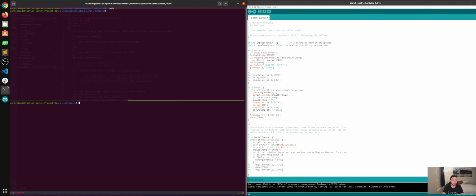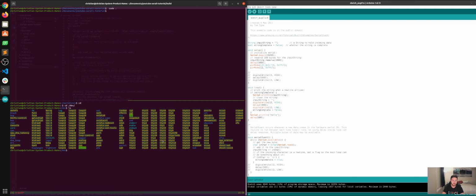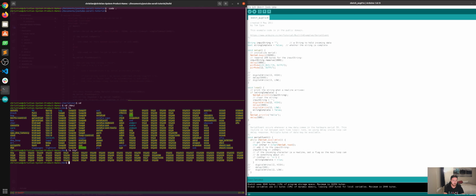If you actually go to your terminal, and we're going to do it in this guy, and you go to cd dev, you're going to see a whole lot of files here. But if you want to specifically look for dev tty, what you would do is ls tty, do the wildcard, and you're going to see only just the TTYs. These are going to be your serial communication ones. Specifically, what you're looking for is you're either going to have something like this, the ACM0, or what you might have if I plug in another Arduino that I have real quick.